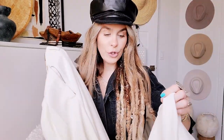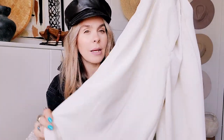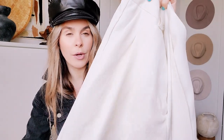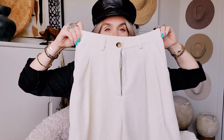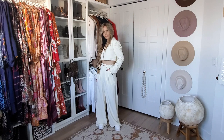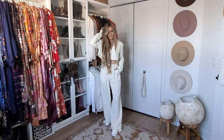Now I'm going to move on to my next piece. I got this amazing two-piece blazer set. It comes with these trousers and it's a very sesame color, sort of ivory sesame. I thought it was going to be a little bit more whitish ivory, but it came with a sort of yellowish undertone. I'm not sure if it's picking up on screen, but anyway, I love the fit of these. So good again. Extra small, fits perfectly, not too tight, not too loose, exactly how I wanted it. And then it has the cropped blazer that goes with it.